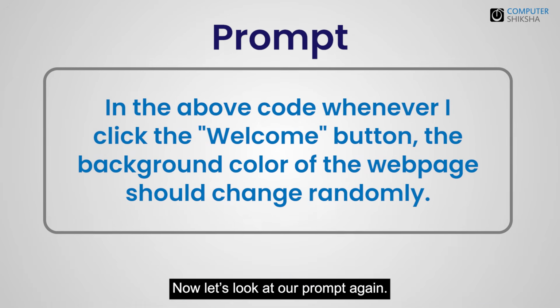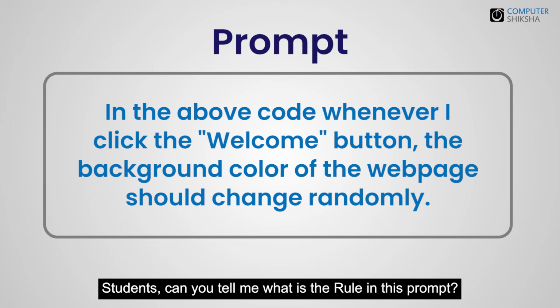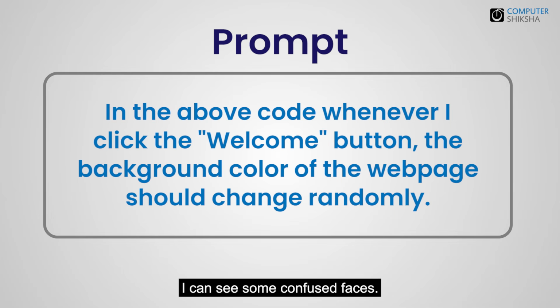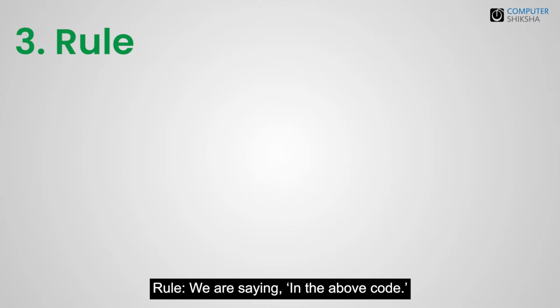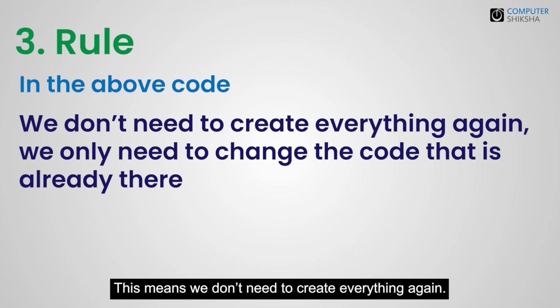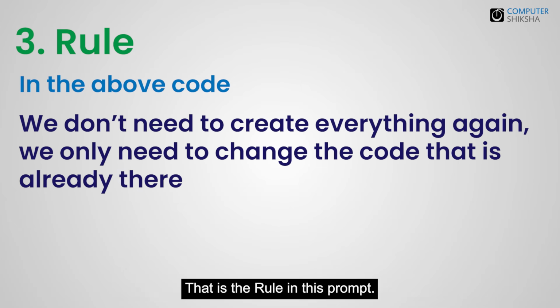Now let's look at our prompt again. Students, can you tell me what is the rule in this prompt? I can see some confused faces. Don't worry. Let me explain it clearly. Rule. We are saying in the above code. This means we don't need to create everything again. We only need to change the code that is already there. That is the rule in this prompt.